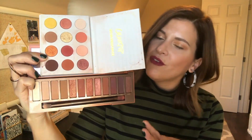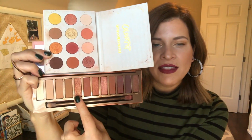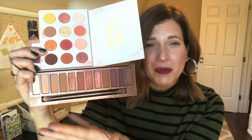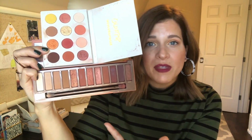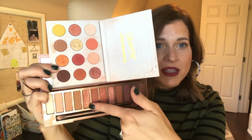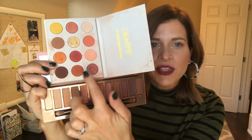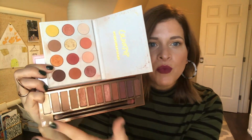Some of my favorite shades that are unique to the Naked Heat palette are this shimmer and these two shimmers. Everything else is basically just browns. So these are the 3 colors that I feel like you would buy that palette for. And if you look over here, there's a shimmery brownish shade that matches up to this one, and this one matches up to this. There's also this burnt rust color and this everyday brown color, which is in this palette as well.